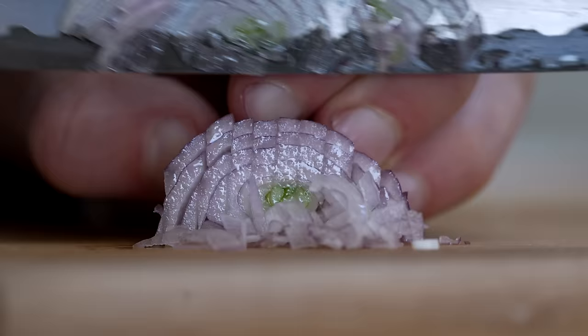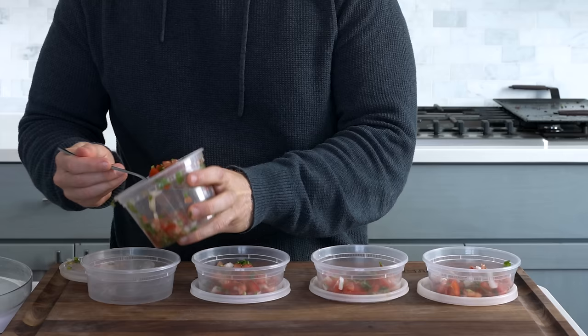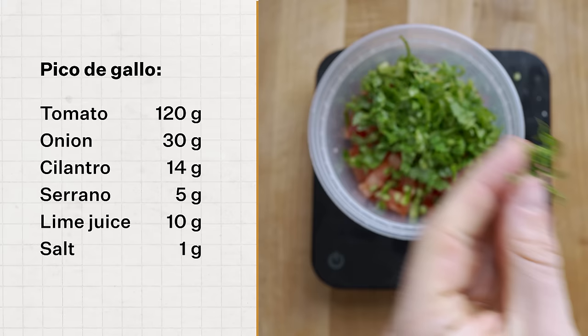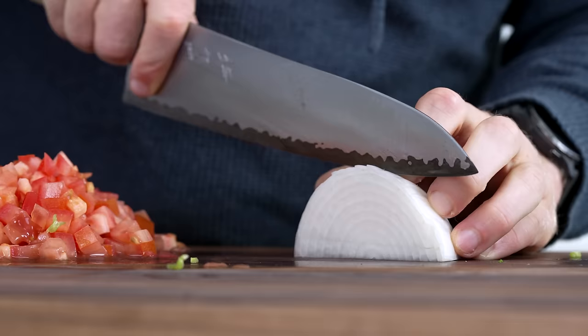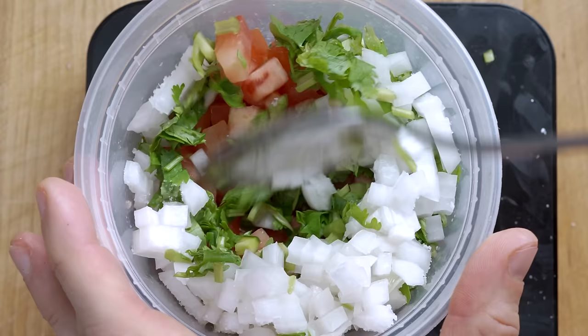Now that we have all the context needed for flavor, it's time for testing. After doing the raw bite test, the first question I started to wonder was, can you actually tell the difference in aroma between a white onion and a yellow onion in a pico de gallo? I've got four bowls of pico — two have the white onion, two have the yellow onion. We're going to blindfold up and do a triangle test to see if I can tell which ones are the same and which ones are different. I made two identical batches of pico de gallo with 120 grams of tomato, five grams of serrano pepper, 14 grams of cilantro, 30 grams of diced onion, 10 grams of lime juice, and one gram of salt. I diced the onions at the same time and let both salsas sit for 10 minutes before tasting.